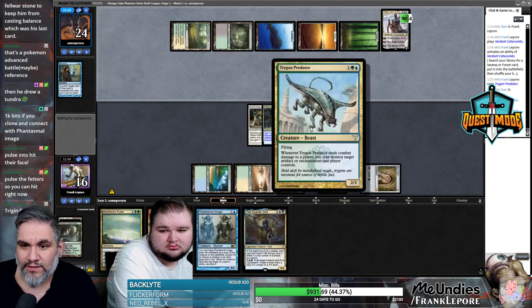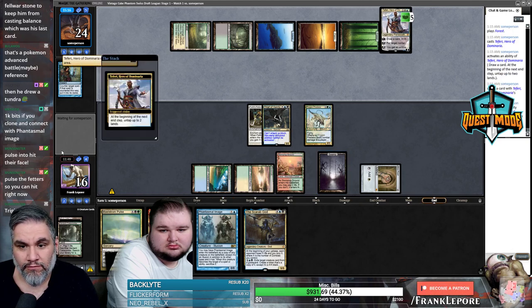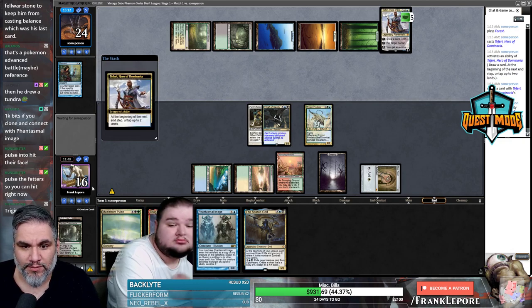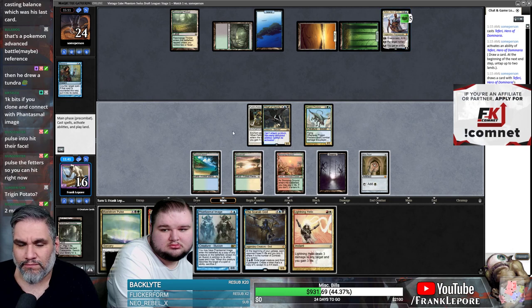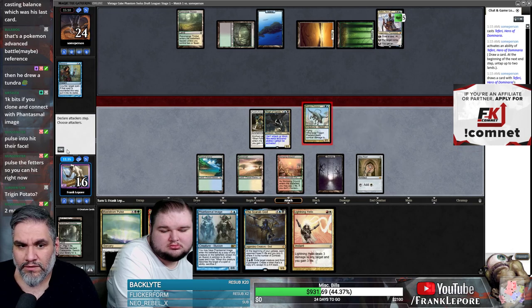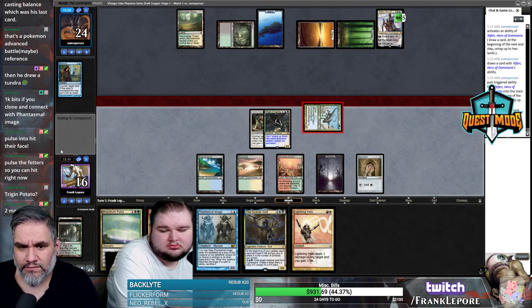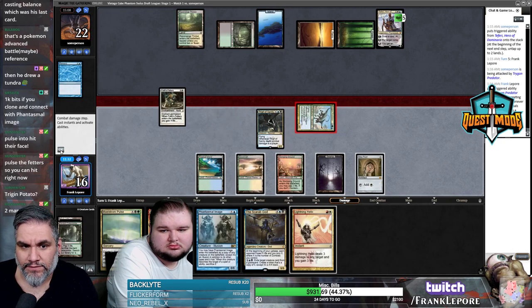Teferi, yep. Are you going to tuck this guy? No! Fascinating. Mana Crypt one time so we can Dragon Lord Tarka. That's actually close. Huh. I mean, we're just gonna Maelstrom Pulse this dude. Let's go to your face. Yes. All right.